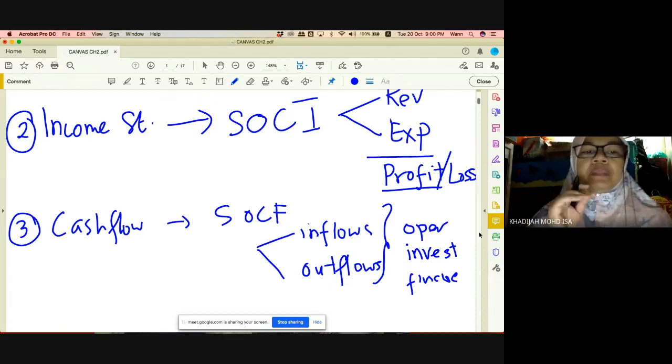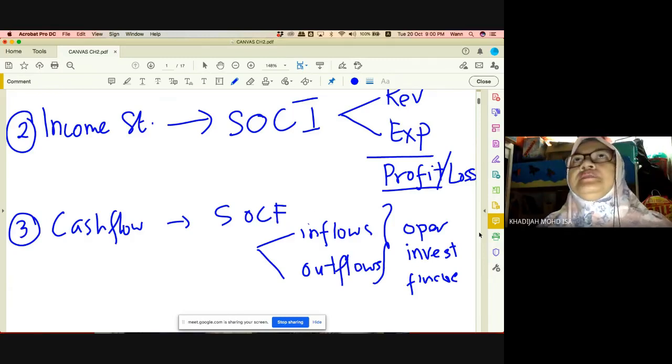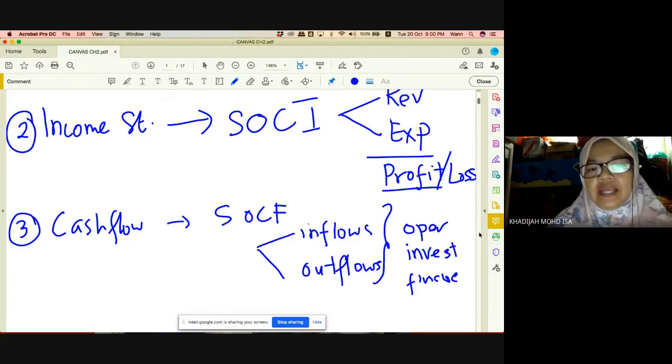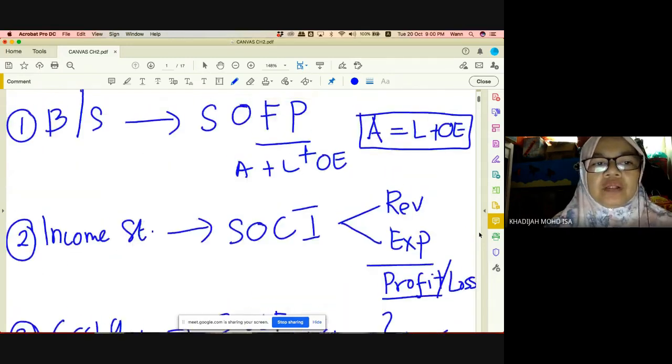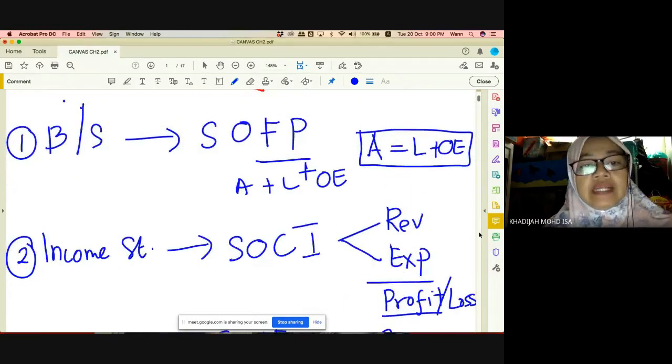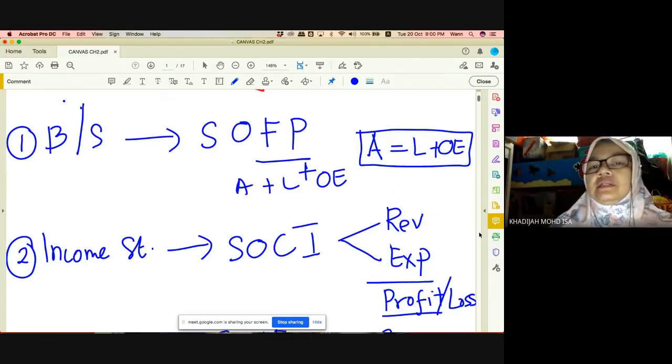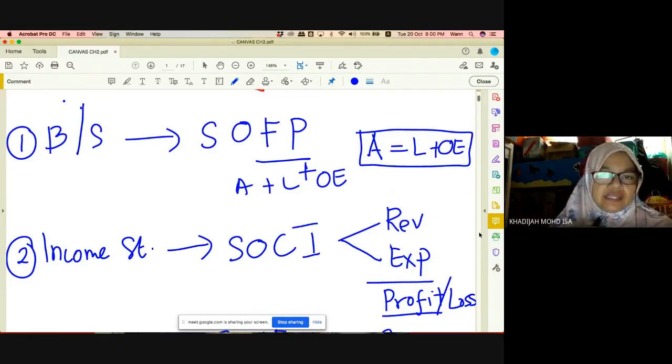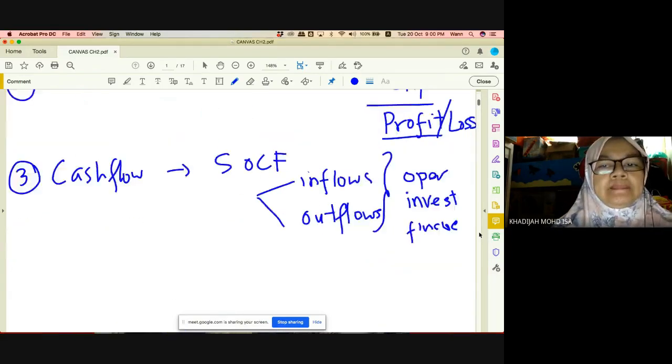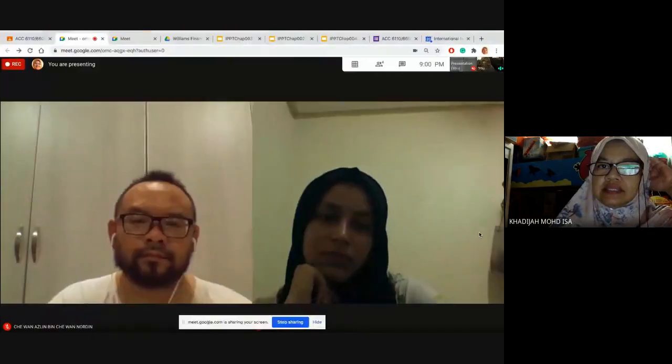This cash flow we are going to look at later, in chapters 13 and 14, towards the end. In the meantime, we'll be looking into the balance sheet and the income statement. Your output is the statements: at the end of the day, you have to come up with the statements, showing the asset, liabilities, and owner's equity of the business, and the profit and loss of the business. Is that clear? All right, okay, what else? Let's see.